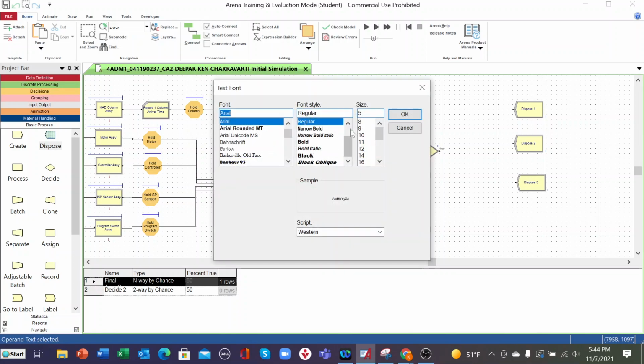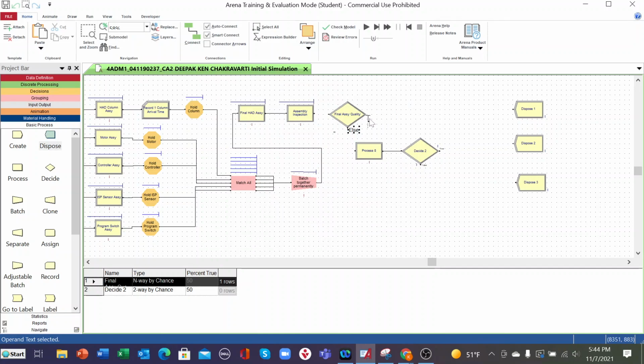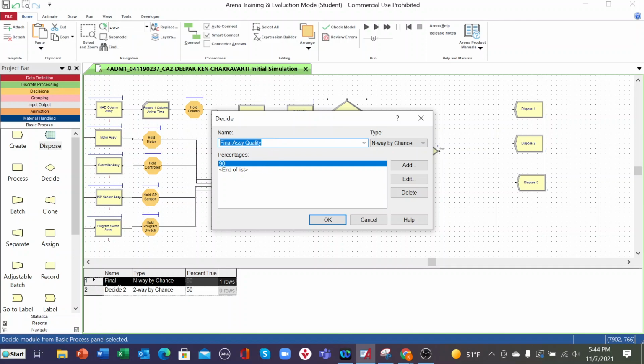Sorry, okay, so I'm trying to enlarge the font a little bit. Okay, so final assembly quality. In this one I would say 90%, which means I will say it here, 90% pass.